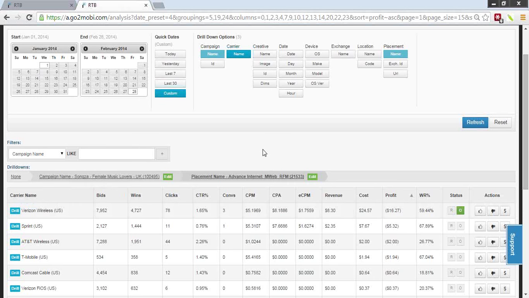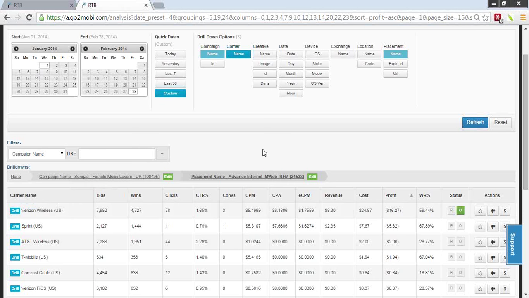Not every placement is going to be a home run right off the bat, but it could have potential to have a segment within that placement that could be a home run. And collectively, those might lead to a large profitable campaign. So it's all about starting as broad as possible, drilling in as the data comes in, keeping it coming, keeping the spend up while hopefully increasing your eCPM and getting closer to profitability as you trim away the stuff that doesn't work and balance that with scaling the stuff that is working. So that's something to keep in mind.